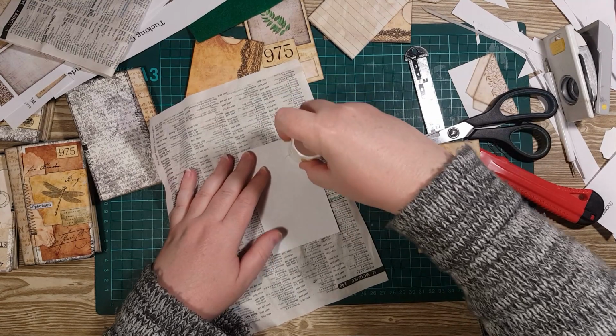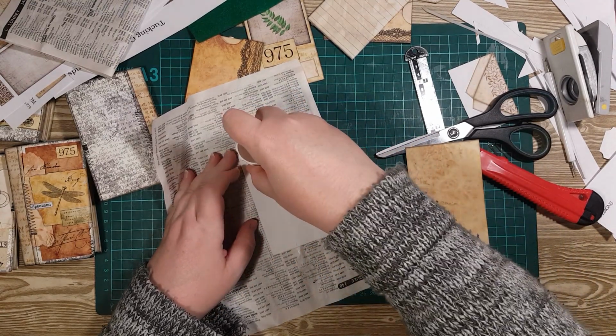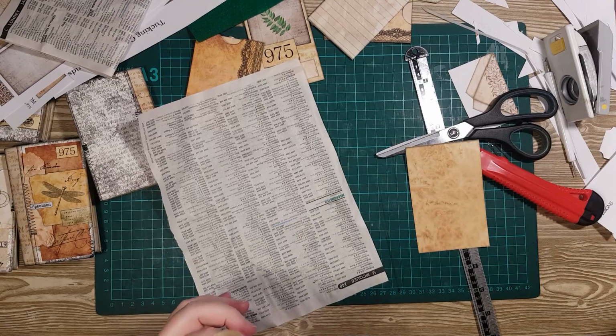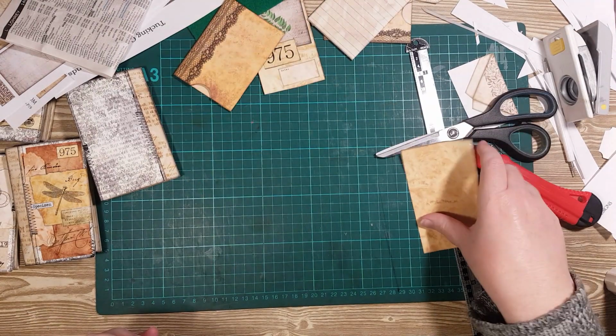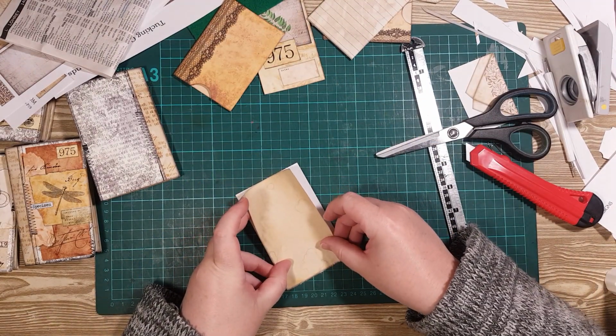Oops, these glue sticks just mush. I think it's a bit too warm in my house maybe. Although I'm one of those people who like it to be really hot in the house all the time. My husband likes it to be really cold. So of course it's really hot all the time in our house.